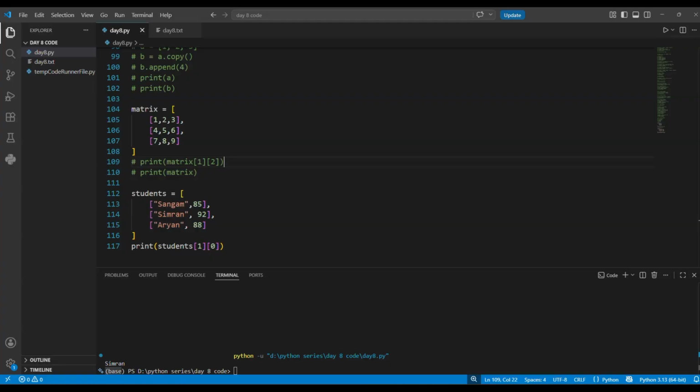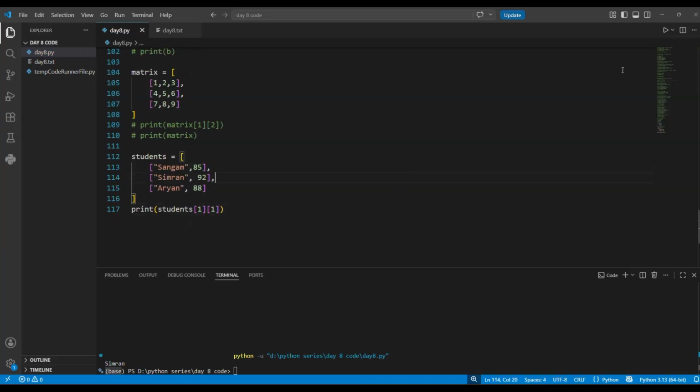The first index, students[1], selects the second student's record, which gives us Simran, 92. Now the 0 selects the first element of that record, which is Simran. Similarly, if you want the second student's marks, you can write students[1][1], then run it.